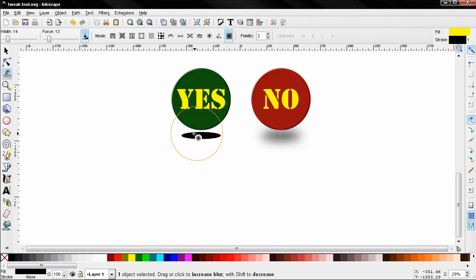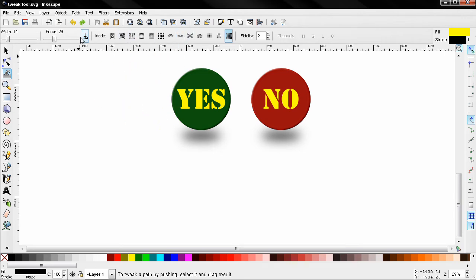You see how fast this becomes solid color. Let's undo that. If I go and increase the force, hold down the shift key again, you see how much faster this becomes solid color. So this basically controls how much and how fast the effect of the different modes here is applied.